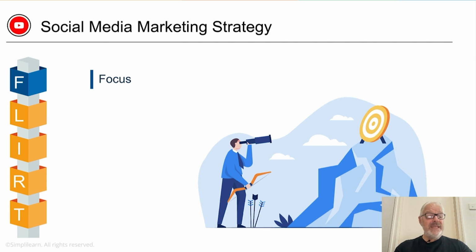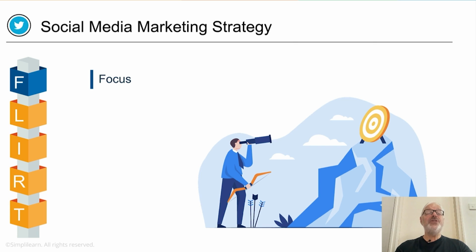Once you've identified that niche, you look at your positioning. Why should they buy from you? What is your unique value proposition? Remember the definition of marketing. The value for your customer is key in this, and you put it in what we call a positioning statement.